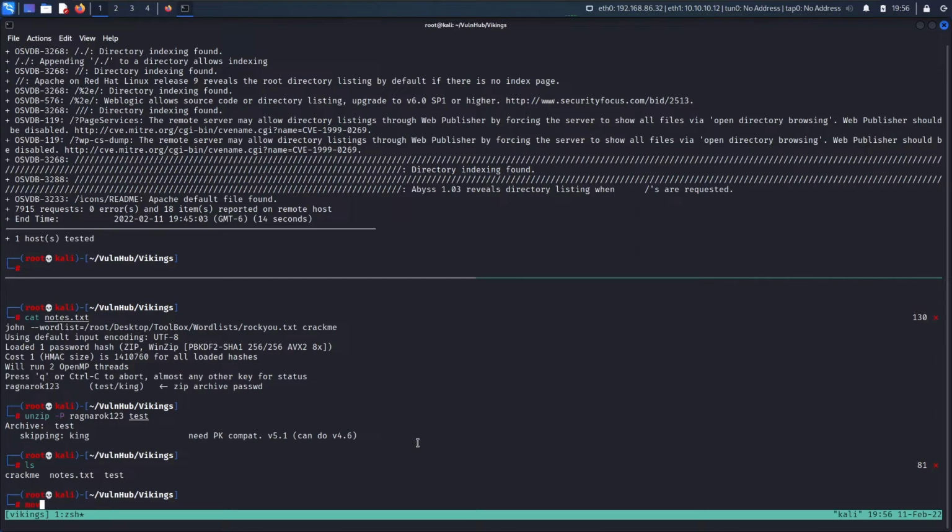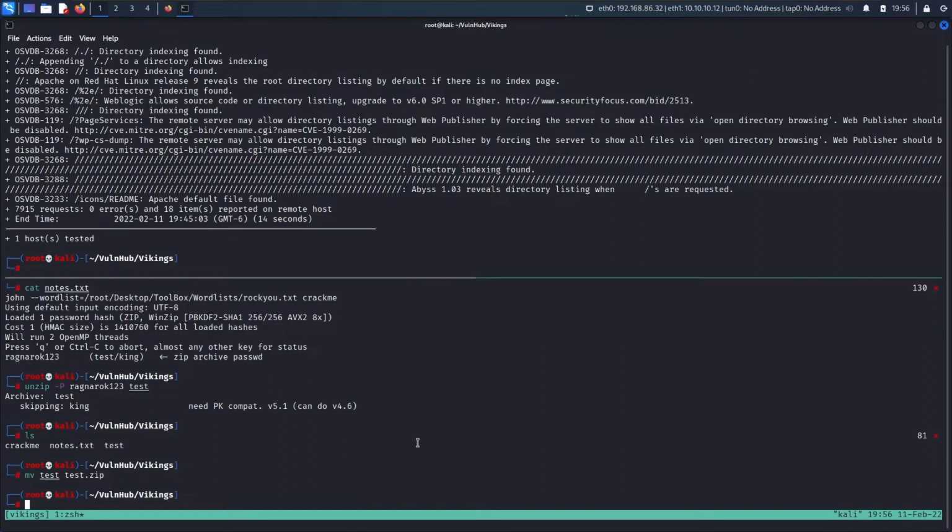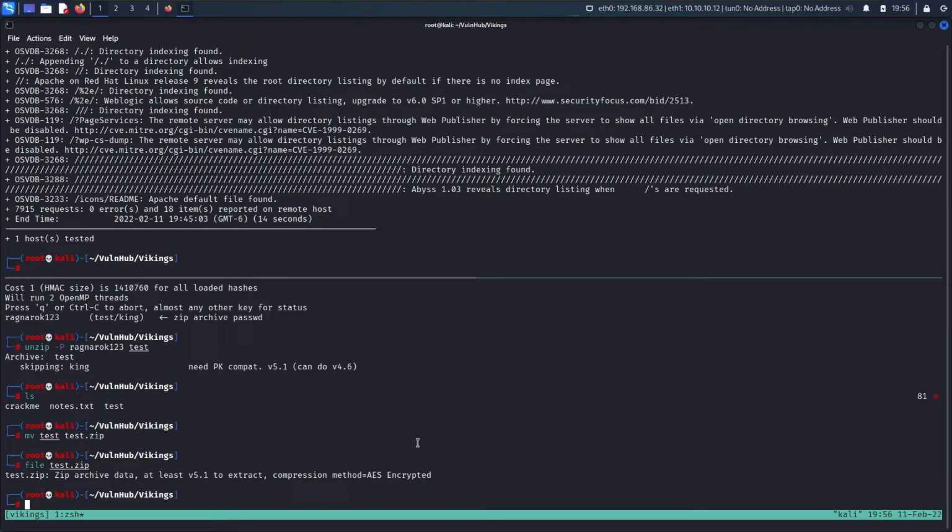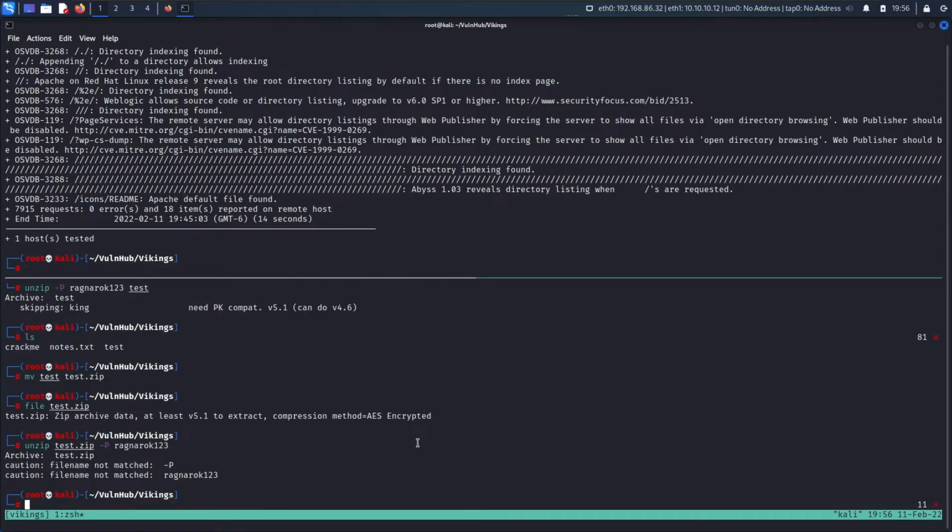I know it doesn't really matter, but I'm just going to move test to test.zip. file test.zip, unzip test dash P Ragnarok123. Nope. Why is that not letting us open that? Let's look at it in File Explorer real quick.